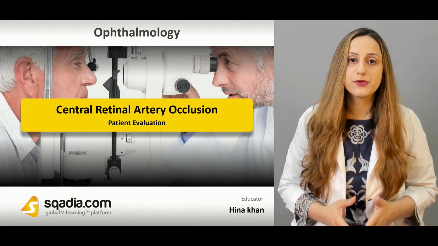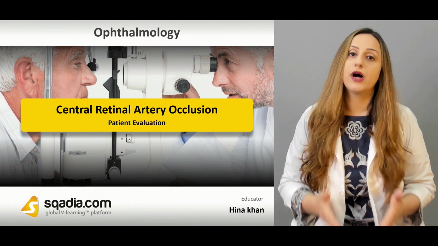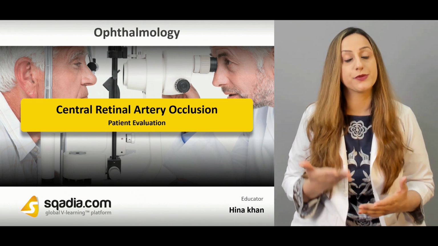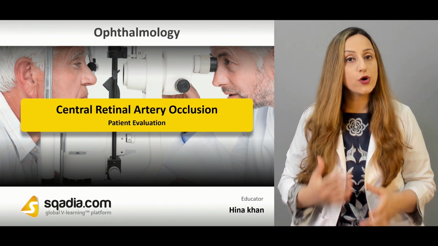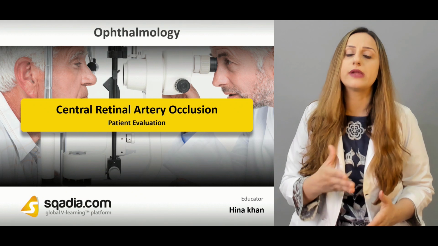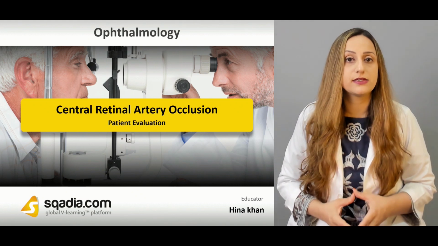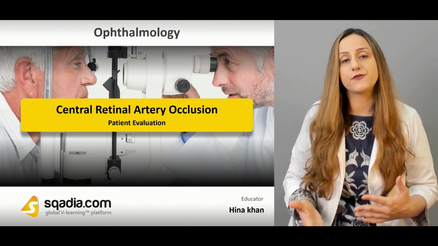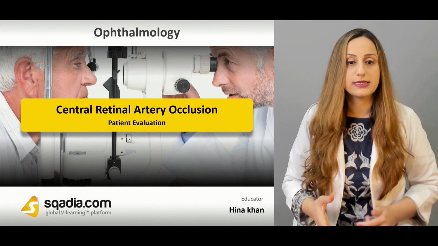Once you have diagnosed a person to be suffering from central retinal artery occlusion or branch retinal artery occlusion, what are the particular tests that can be run on that patient that will make the definitive diagnosis, or the situation, clearer? Even the treatment modalities are going to rely upon these specific tests that are performed on patients suffering from central retinal artery occlusion.